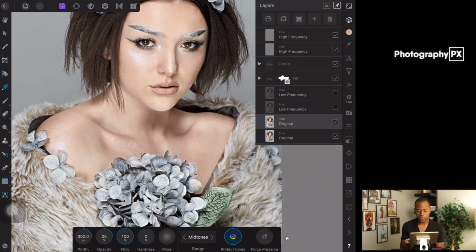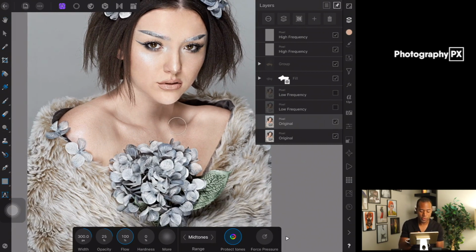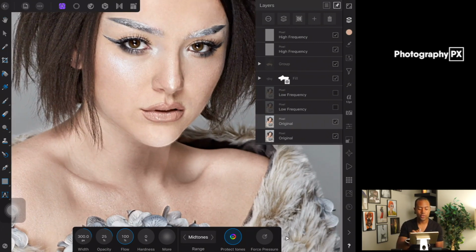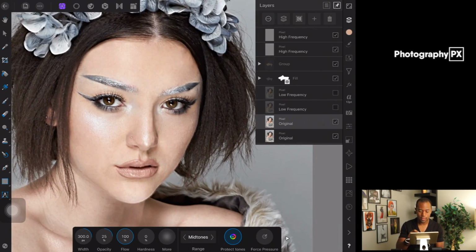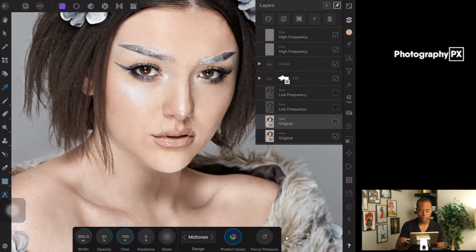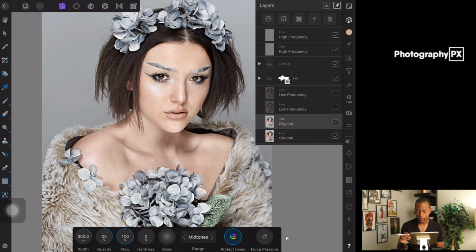For me, the dodge tool is mostly just fixing bad lighting. I'm not going to lie about it. I use it to fix mostly bad lighting, and then I use the burn tool to really just contour. Granted, you can use the dodge tool to contour as well, but that's just the way I personally use it. I'll show you the before and after as we're hitting it already. Boom, bam, boom, bam, boom, bam, boom. Okay, so that right there is just evening out the face versus the shoulders and neck.